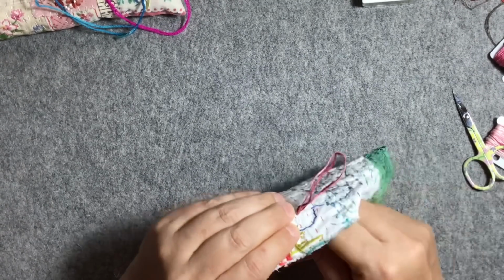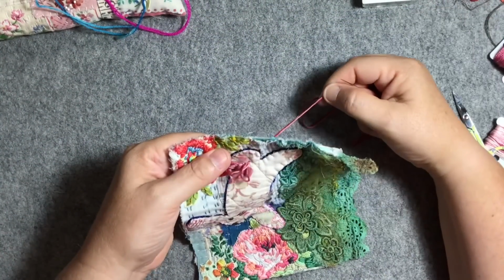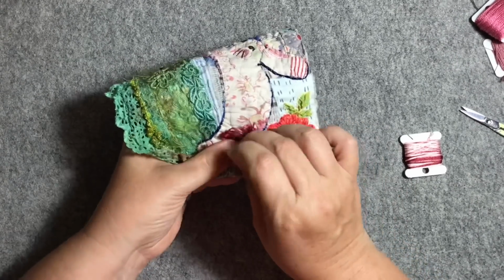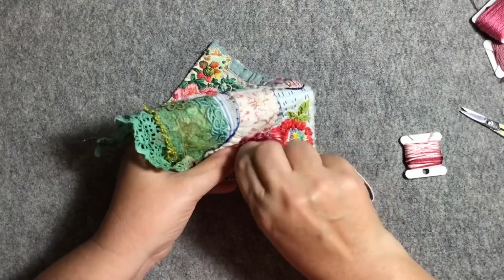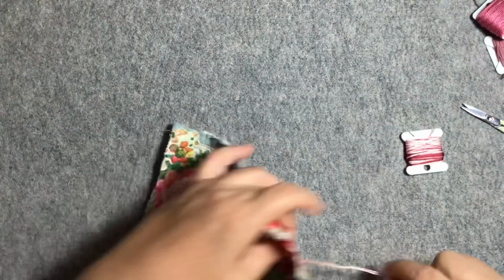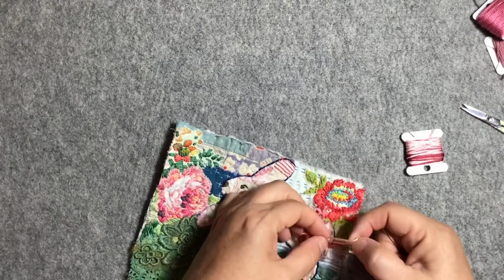With this turkey work, what I'm doing is I'm just doing stitches where I have the loop on the front and then I come under the bottom and straight up to the top. When you learn turkey work, you can actually do a little anchor stitch, but I was also taught this method as well, which I find quite easy, and I didn't find that I needed the anchor stitch. At the end, all the stitches are really nicely held in place because I've literally just crossed them over on the back, so they're kind of all holding each other down, if that makes sense.